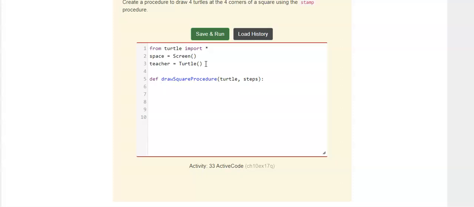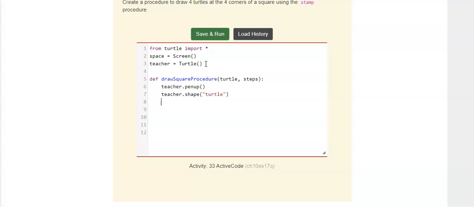First things first, we need to go ahead and tell the turtle to pick up the pen. So we'll use the pen up procedure. Of course, got to have the teacher. That's me referencing the turtle. So teacher.penup says pick the pen up, and then teacher.shape is a procedure that will allow me to change the shape of my turtle. So I'm just going to use the default normal shape right now, but you can change this to square, arrow, circle, or triangle. So check that out and play with that if you would like.